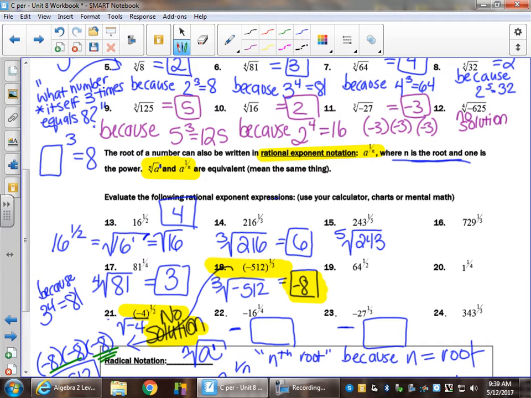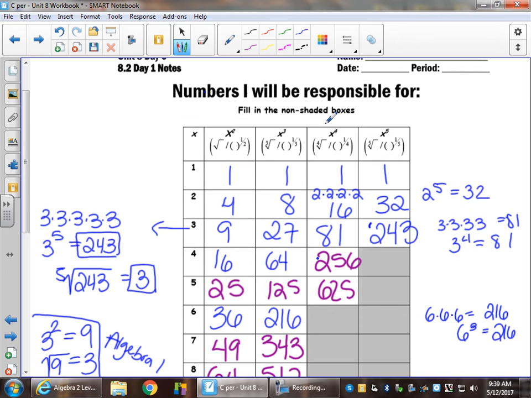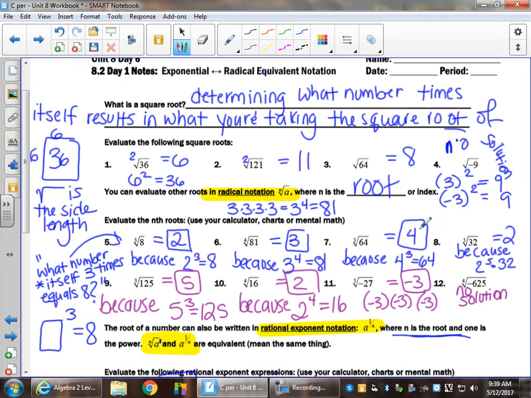And let's really make sure we can see why. What might I say by accident is the answer. So let me go to my chart. Let's say I just didn't know. If I'm taking the 4th root, which column do I look at in my chart? The 4th one, and what number am I looking for? 625, and I look left, 5. So 5 to the 4th is 625.